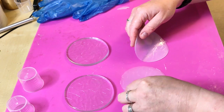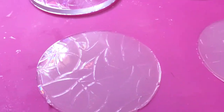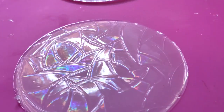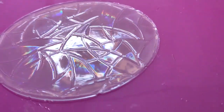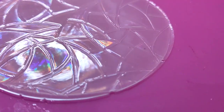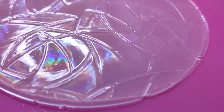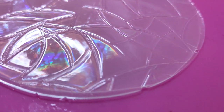Okay, I'm going to bring you down so you can see that this is in fact holographic. From back there, you were probably thinking, what is she talking about? There's no holographic here. But the silicone looks more holographic than the film did. To be fair, the ring light is picking that up. You do need the right angle of light for these holographic things to show up, like even the super fancy holographic molds.